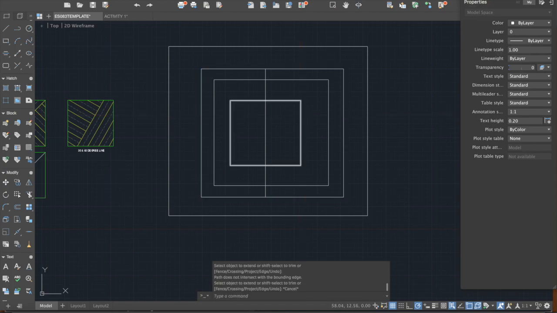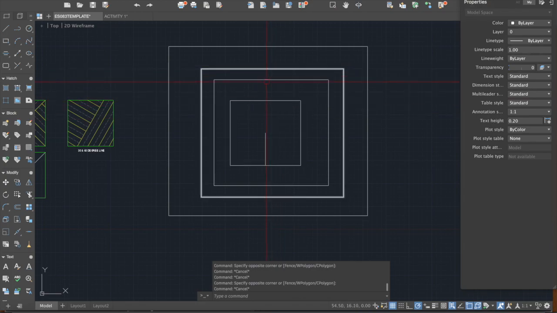The second option, however, is this. Again, we have this line and we wish to extend it. Okay, so the second option is this. Instead of selecting a boundary, by using the double enter, it will automatically extend up to where it will hit a boundary.